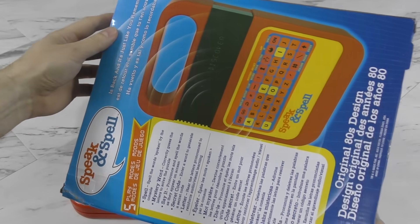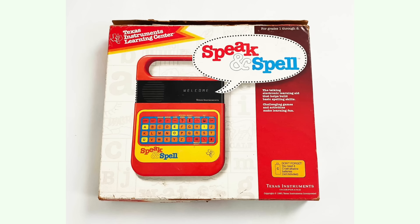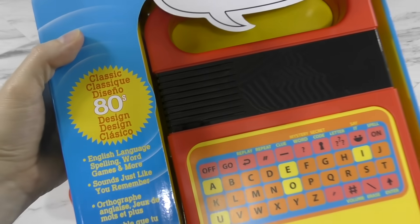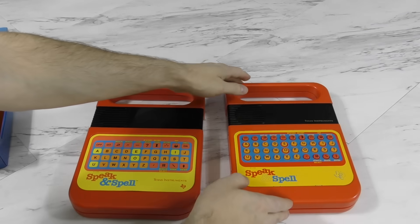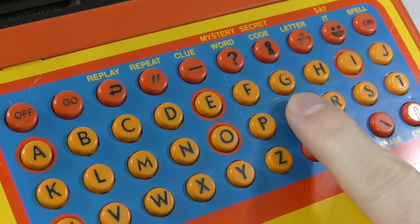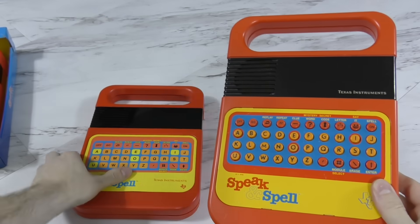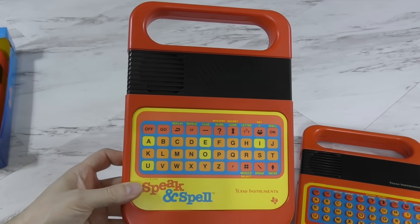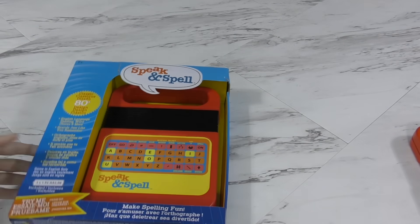Let's have a look at the packaging. The box is actually nothing like the original — the original was completely enclosed. I noticed it says "Classic 80s Design." That's sort of true, but sort of not, because the original design came out in the 1970s. To be fair, the 1970s design has raised buttons, and that's the kind you would have seen in the classic movie E.T. as part of his intergalactic phone. However, they redesigned the Speak & Spell in the 1980s to look like this one, and clearly that's what they were going for with the remake.